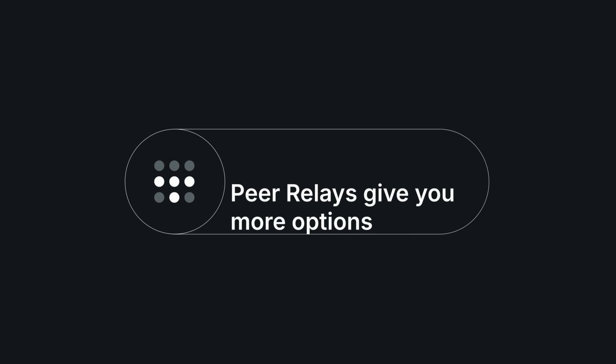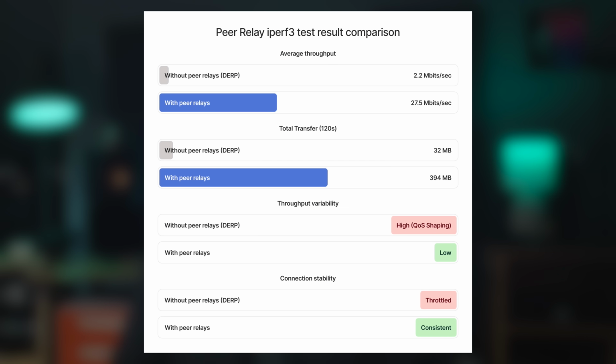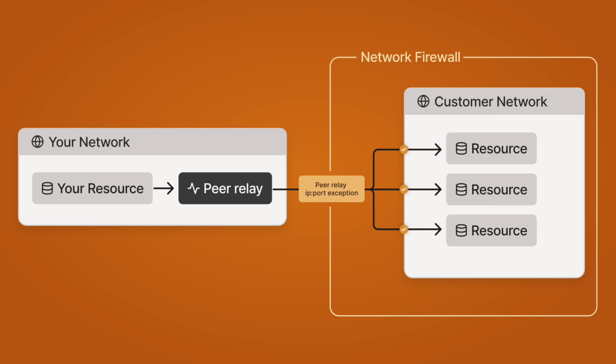Peer relays, as I say, give you another option from the DERP network. They're not designed to completely replace the DERP network. They're designed to augment the DERP network. Peer relays let you designate a node in your own tailnet as a high throughput relay. So in other words, when direct connections fail, the traffic flows through that high throughput peer relay instead of through a shared DERP node. Traffic stays end-to-end encrypted and in memory on the peer relay, which never decrypts anything. It just forwards the packets between the authenticated Tailscale peers.